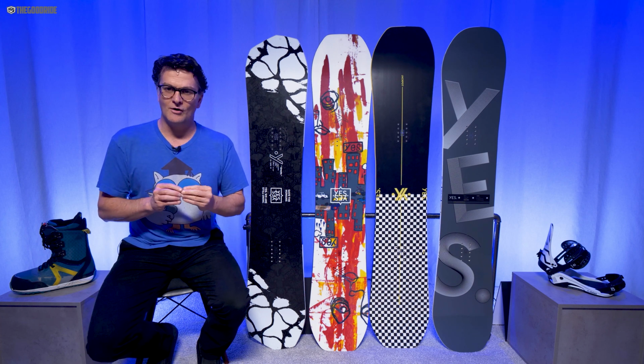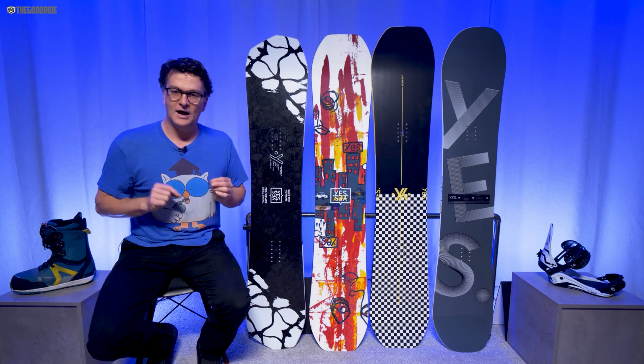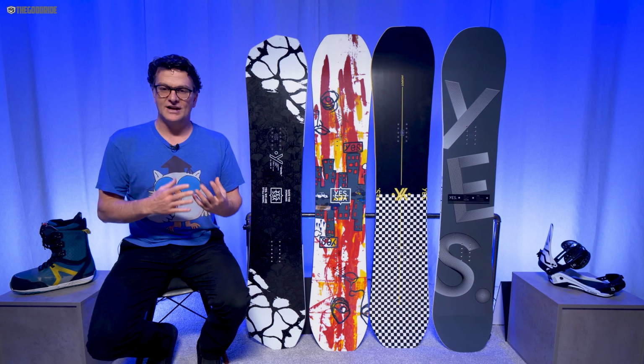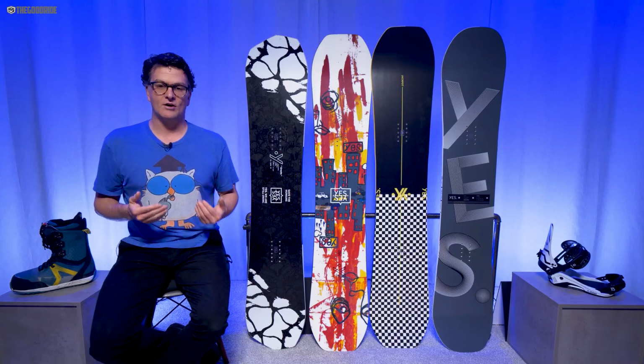It's kind of in line with almost full magnet traction, and this is just a shade behind. You can feel it grab a little bit in soft snow, but it never grabs too much, and it's really competent in hard snow. It's one of those boards I can take out when it's a hard day and have a good time.